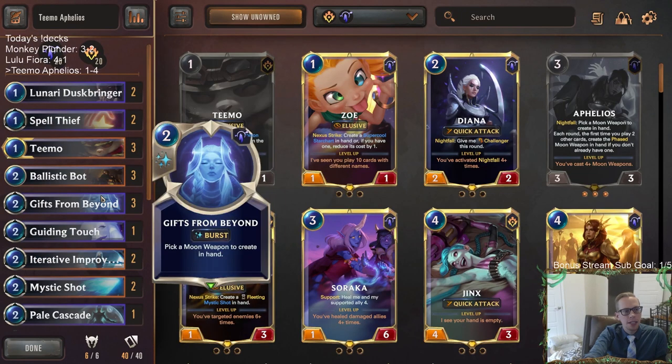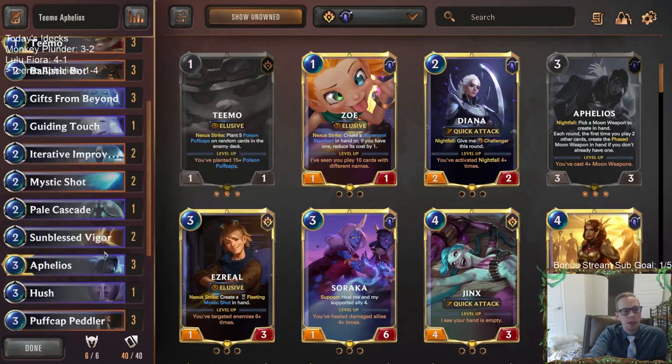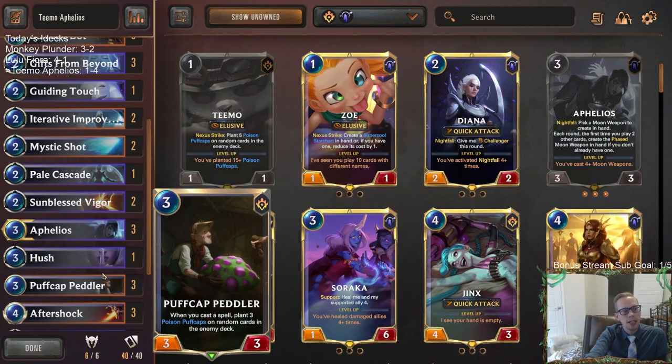But yeah, I liked how our deck looked. I liked Gifts from Beyond with Ballistic Bot with Puffcap Peddler. Some things about our deck: our deck is slow to set up.